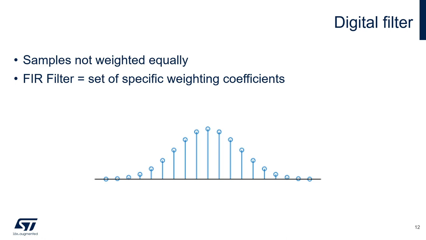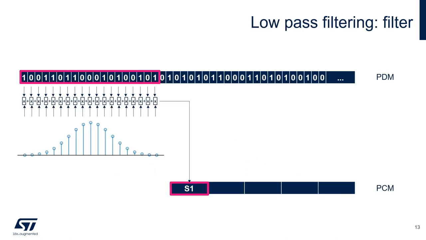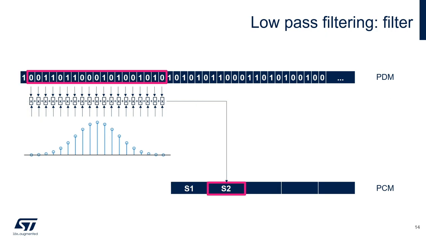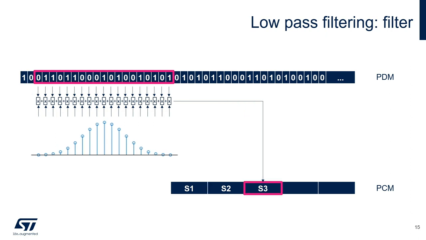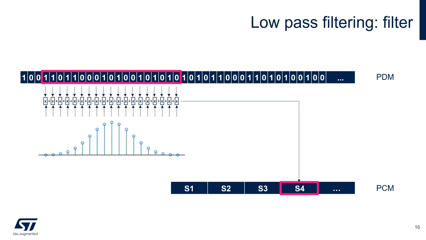Let's see this filter in action by analyzing how it works on a hypothetical signal. The first PCM output sample will be the sum of the product of the first N input samples with the filter coefficients. The second PCM sample will be the result of applying the same operation on the next N samples of the input. The third output sample will be obtained by applying the filter on the next N samples, and so on. At this point, the output signal is filtered and the high-frequency noise from the original PDM stream will be mostly attenuated. One important thing common to all FIR filters is that each output sample depends only on some of the input samples — there is no dependency on previous output.